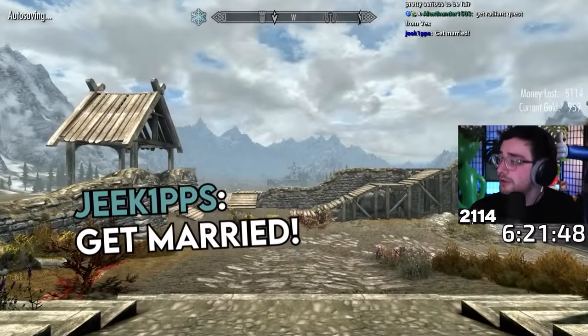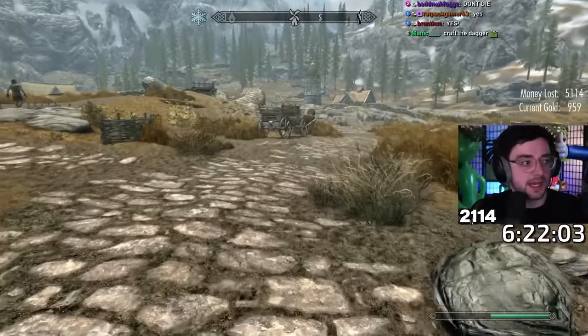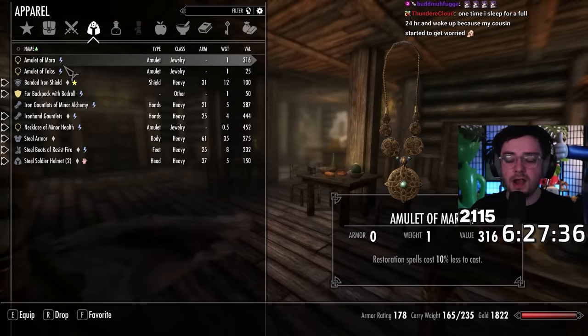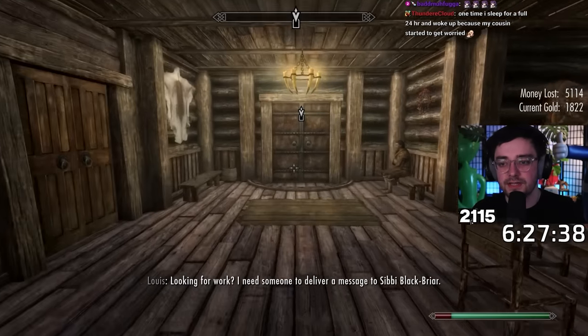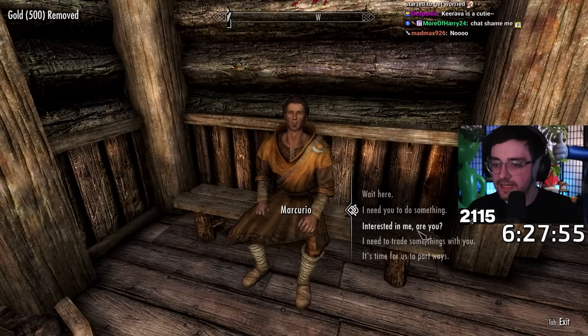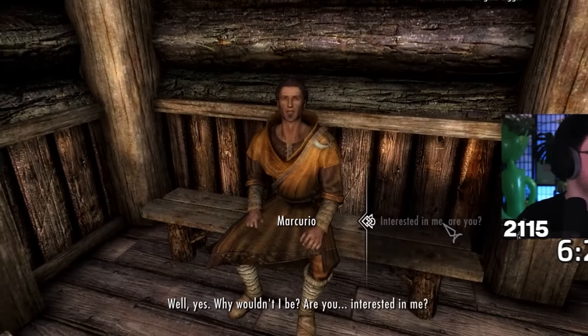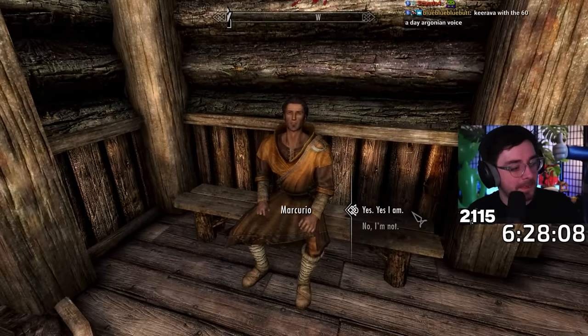Get married. Oh, you guys want to get married today? Let's go get married. All right, I haven't been married in this game before, so good luck me. Amulet of Mara, this is so you can get married. Where is he? I think it's this guy, right? This guy? This is the guy? Consider yourself hired, sir. Interested in me, are you? Well, yes. Why wouldn't I be?